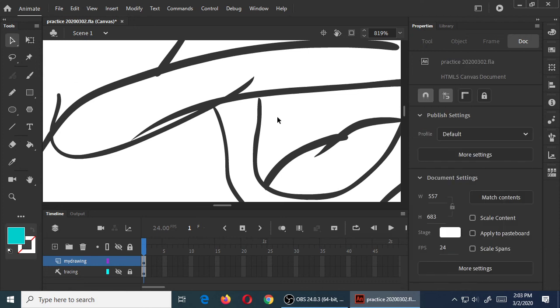Or what I could do, because this is vector-based drawing, is force the various drawing pieces to connect with each other. So watch this. If I, with my selection tool, go to the edge, I can still move the edges of the drawing and make them touch, and then now it's connected. Now it's a solid shape. So with the selection tool, go to the edge and make the edge close.